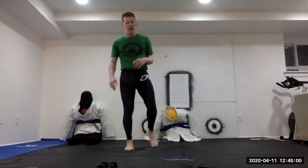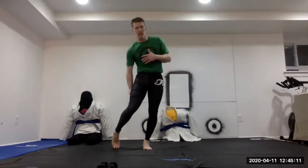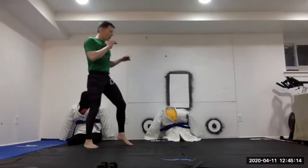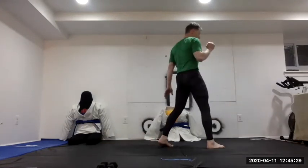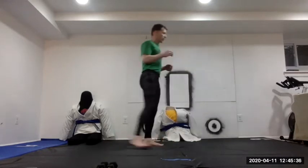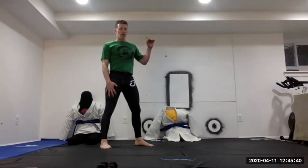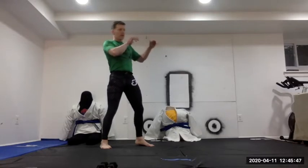Next: easy stretch kicks. For those doing Young Mudo or other kicking martial arts, think more about the stretch than the kick — it's not about technique effectiveness, it's about getting an easy stretch working up to height. First one is straight up and down: hands up, bring the leg up as high as you can, step down forward, then back — that's one. The support leg rotates on the ball of the foot. We'll do 10 right, then 10 left.